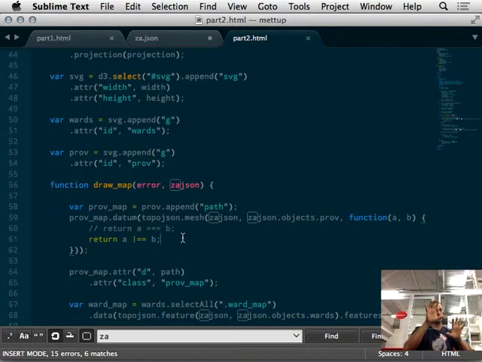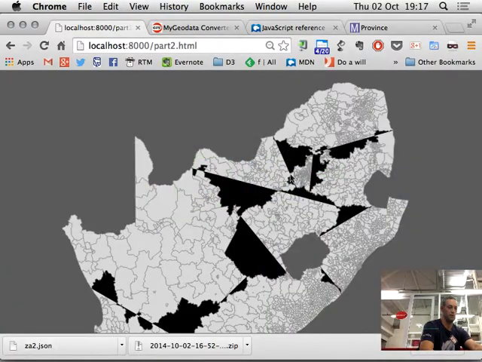It's effectively done by the wards. So if the two lines are not equal, so they're overlapping but they're not from the same source, then draw them. If the lines are equal, so if they're overlapping, then draw them. If they're not overlapping, don't draw them. So the outside line doesn't overlap with any other part in terms of the province. So if you think about Gauteng, this part of Gauteng overlaps with that same line of Northwest. So there's an overlap there. So as long as they're overlapping, you draw them. If they don't overlap, don't draw them.